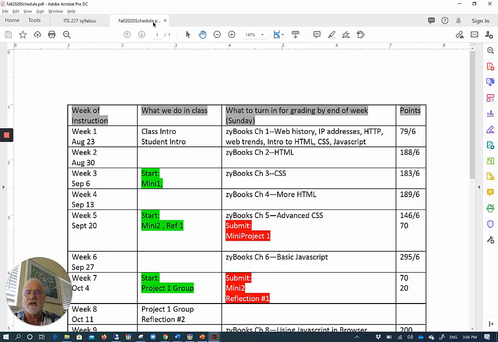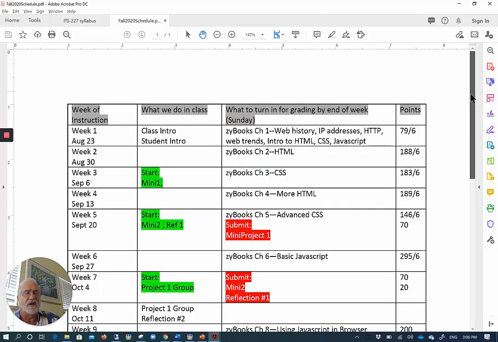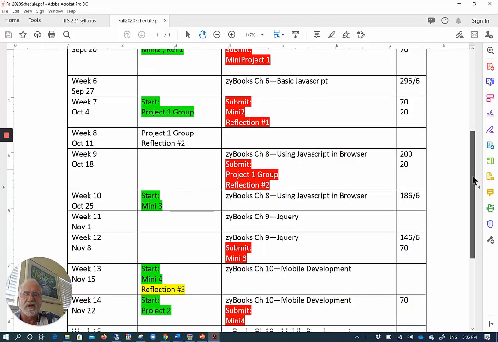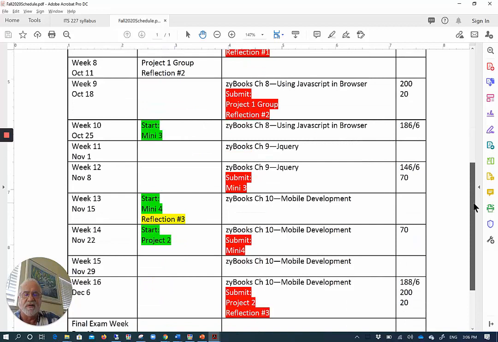You lose those points. Same thing with Week 2, Week 3, etc. You must pay attention, something to do every week. Please look this up where things begin and end. I've tried to color code them for you. And down at the very end, jQuery, and then mobile development, which we're using Bootstrap.